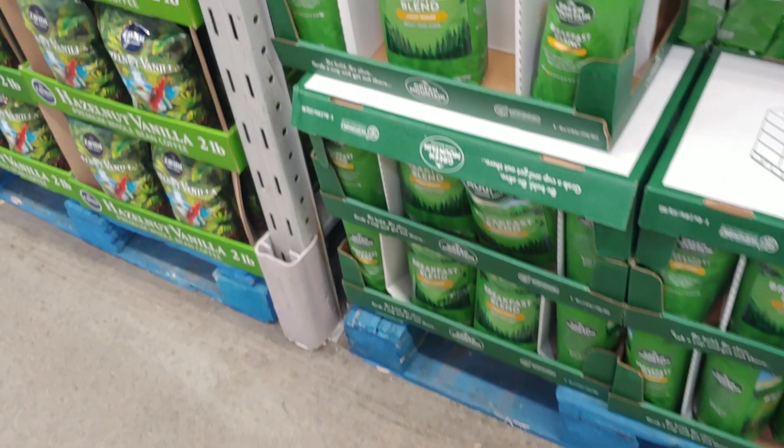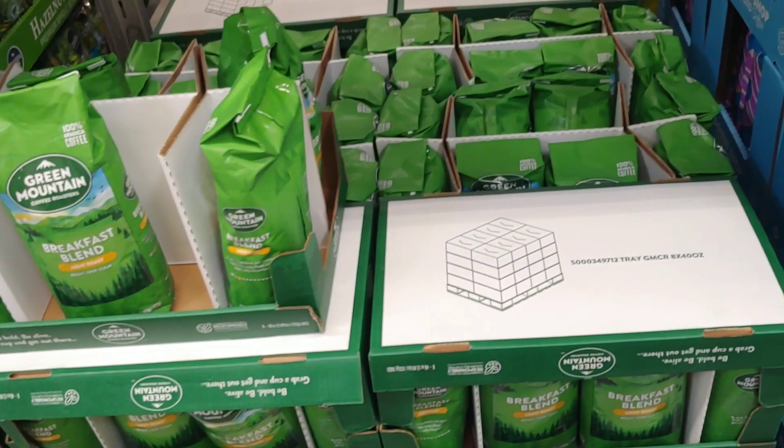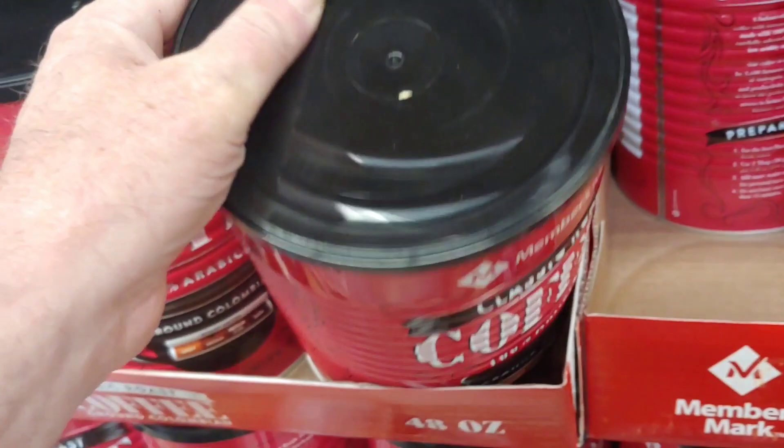If you're a Green Mountain Coffee Roasters drinker, $4.47 off clearance — they won't be bringing this back. It's already ground, I don't really like it at that price. But I'm gonna go grab one of these classic roast coffee cans — the price won't stay the same forever, so we're grabbing another one.